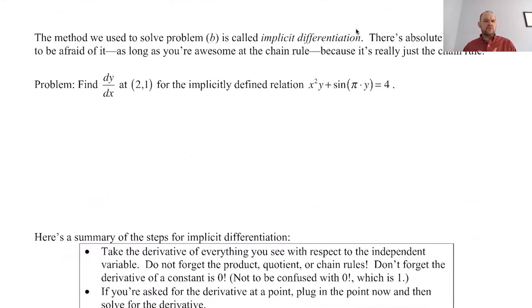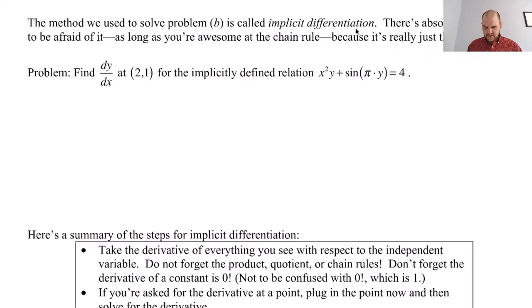Maybe subtract x squared y from both sides and then what? Inverse sine, but now your y on the right-hand side is inside of an inverse sine. You can't really extricate that y from the situation. This is a classic example of where you would definitely want to use implicit differentiation.